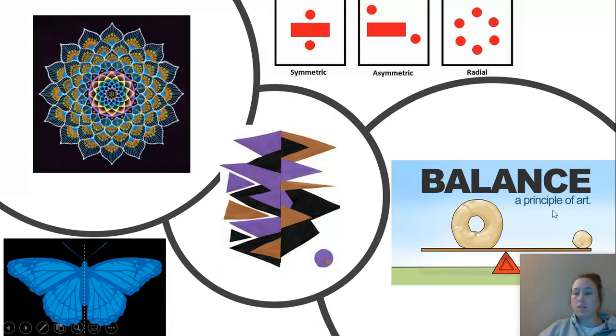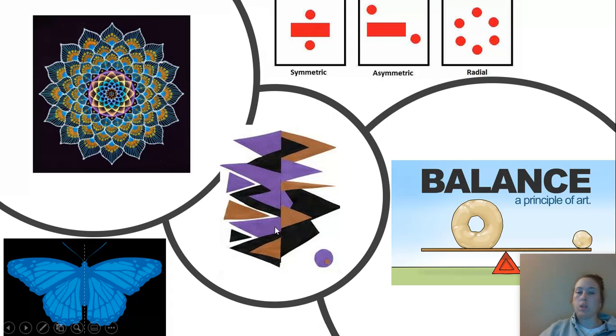Here, balance in a principle of art. So here we've got the tipping piece in the middle. We've got our really big donut with a hole in the middle that's closer to the center. But then way farther off to the right, we have our little non-hole rock or whatever this is. They're balancing each other out visually because this one's closer to the center. This one is farther away, so it draws your eye out. This one has a hole in the center, so it seems like it has a void. This one doesn't. So there's different ways to balance.